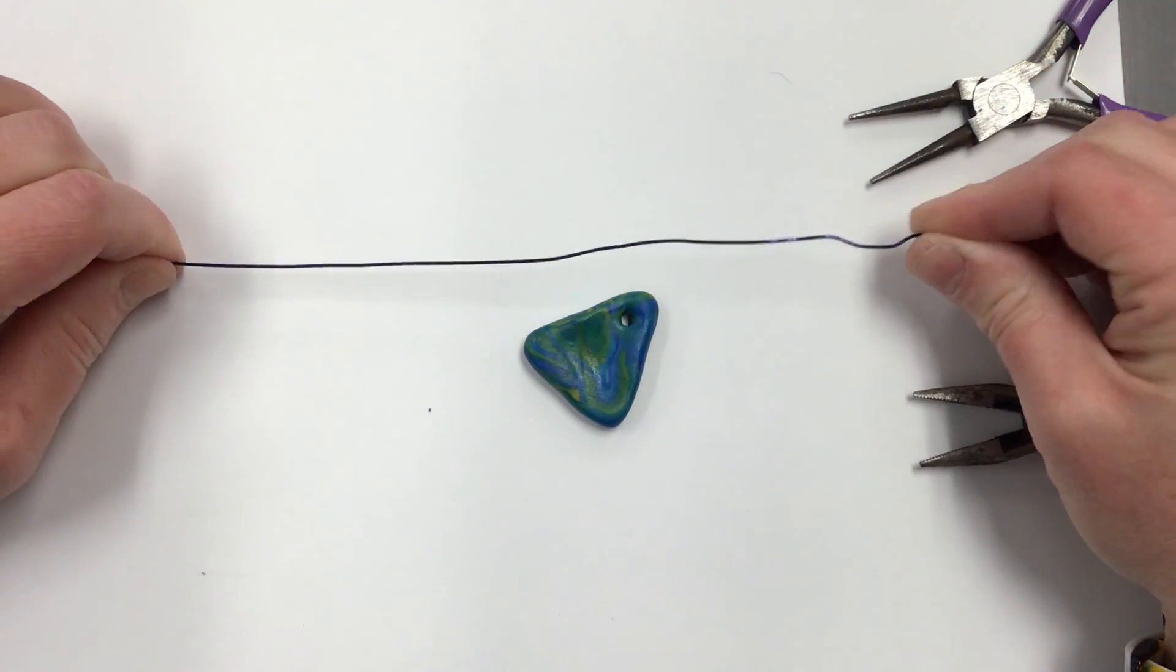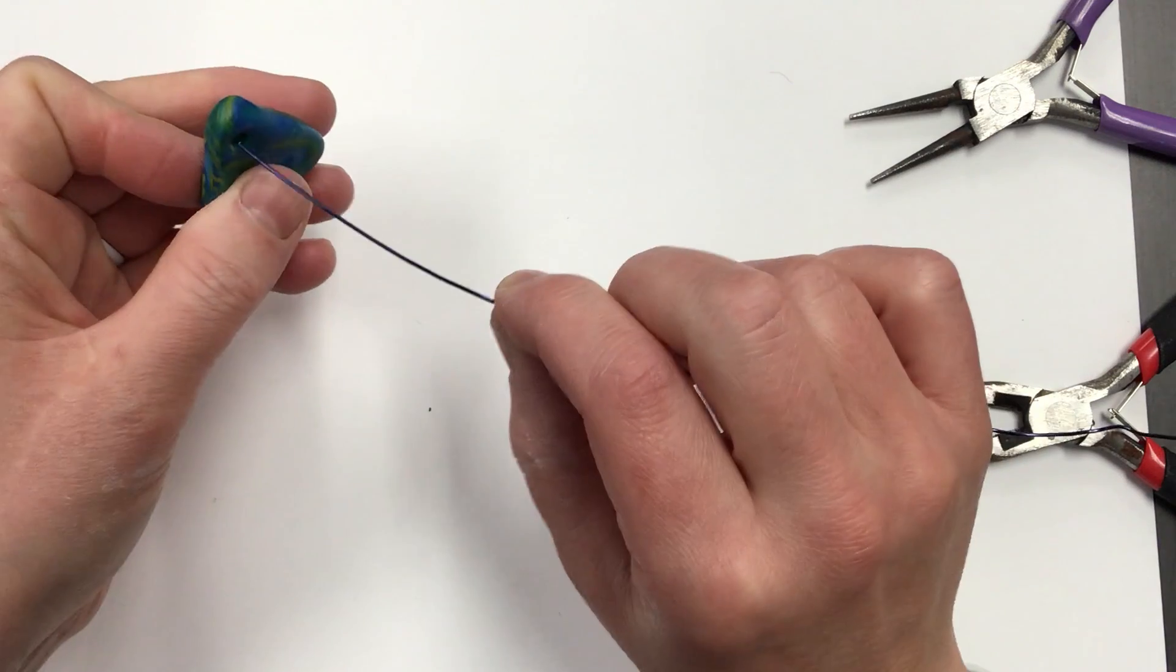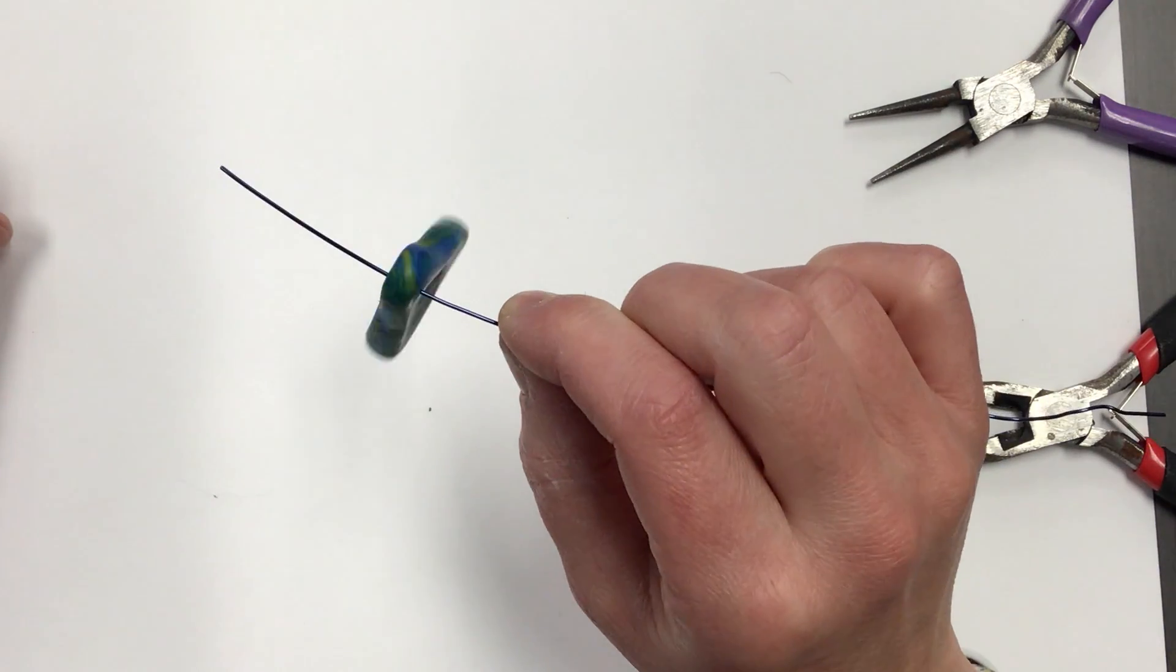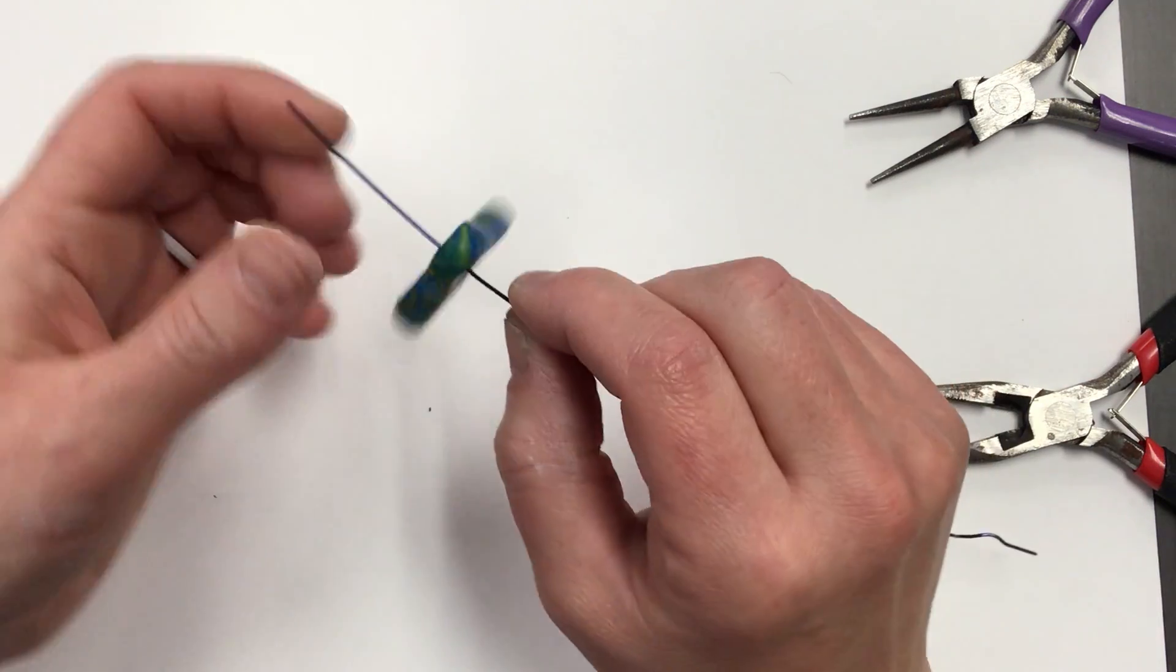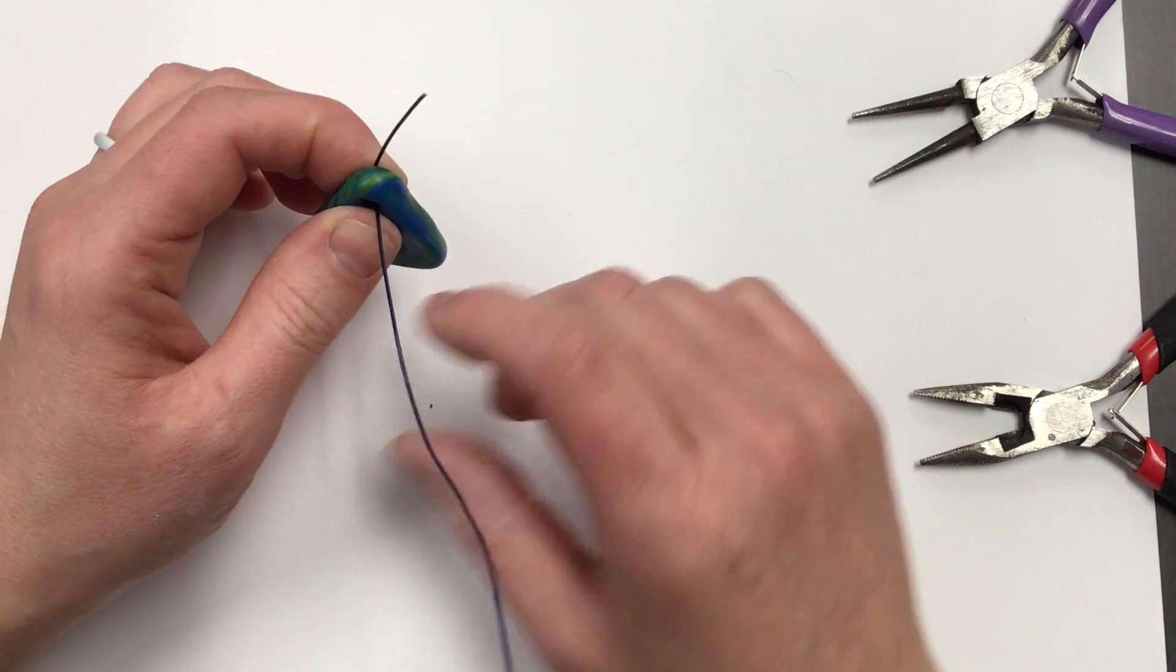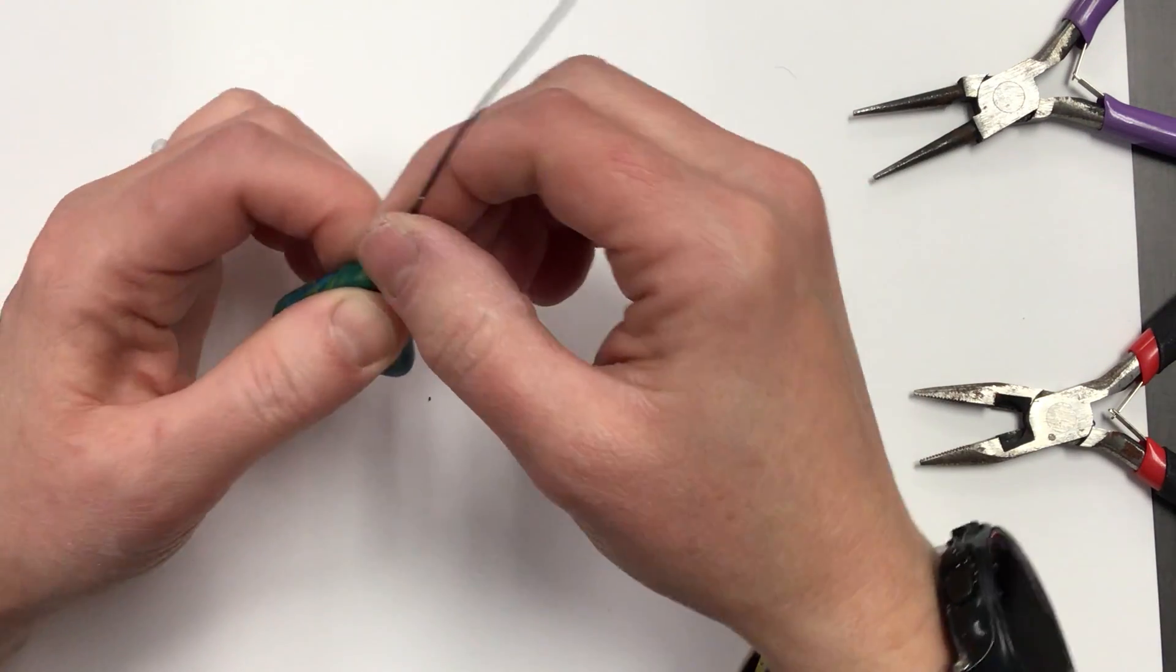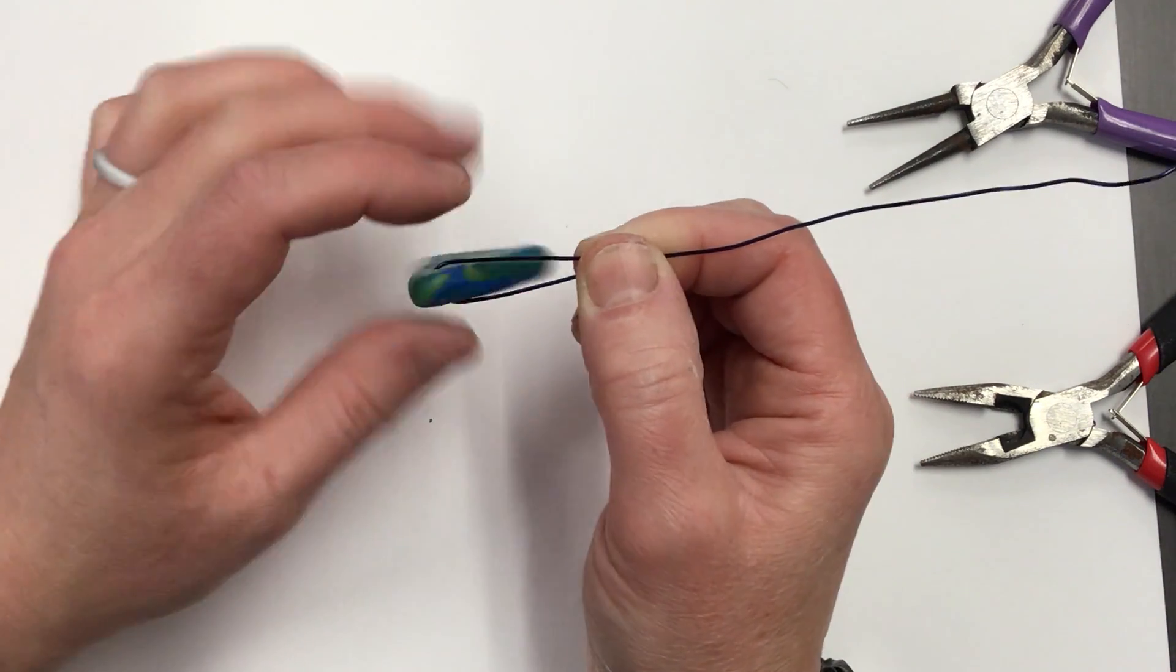Now with my piece of wire, here's what I'm going to start doing. I'm going to take my wire and I'm going to put it through my bead. You can see that it's kind of hanging there off of my wire. Then I'm going to bend up the back piece and the front piece just so that it's looped around the piece.